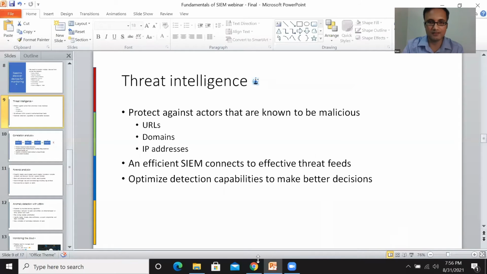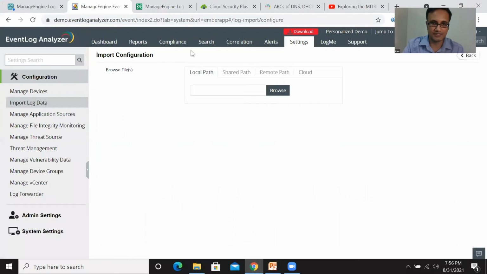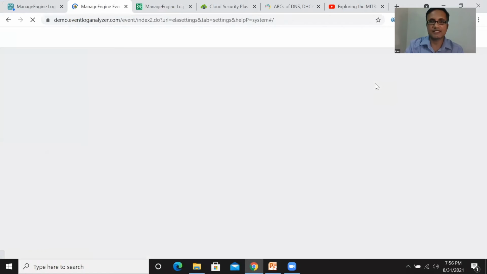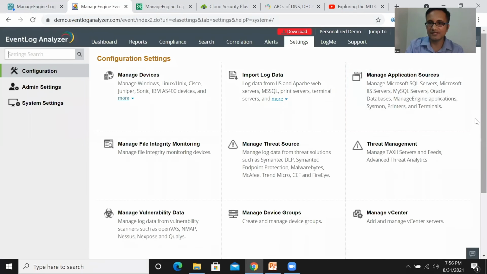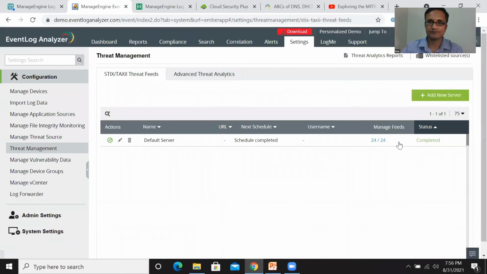So let me go back into the event log analyzer module, the log management module of Log360, and going back into the settings tab. And then here I have threat management. So let me go into threat management. And this right here, what you see in front of you, is the interface for managing threat intelligence feeds.